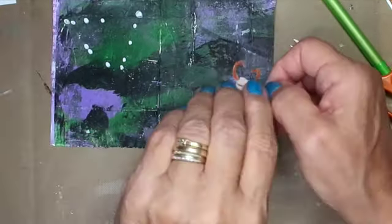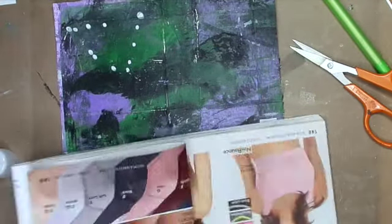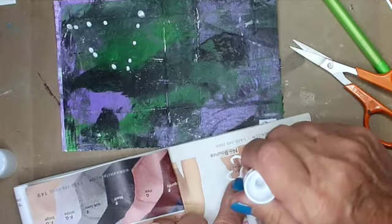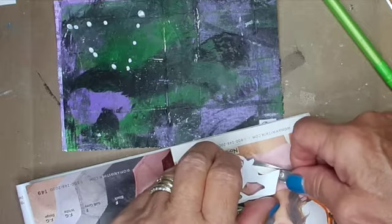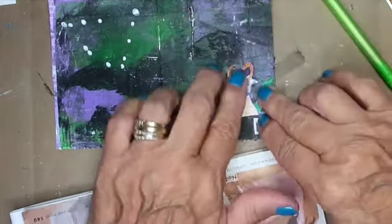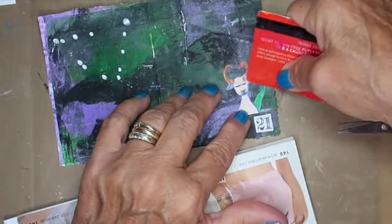I didn't want to do the scales for the fish because I don't like the way that they turn out. It's not a mermaid, right? It's a Capricorn. There it is. And I tried to look up why they did half fish and half goat. And to be honest, I could not find anything that explained it. So just because the internet is there doesn't mean it gives you the information you want.